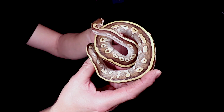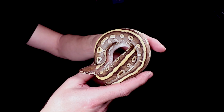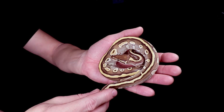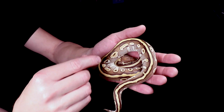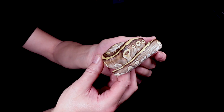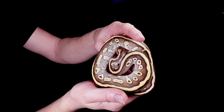So that's pretty awesome. The interesting thing about this guy is I'm pretty sure this is a world's first. No one's ever produced a lesser triple het like this. And usually the lesser doesn't have a really strong stripe down the top. Well, only with certain combinations, sometimes the lesser can tend towards really strong striping with the right genes. But this was really unexpected, to get such strong striping with just the influence of three hets in the background.